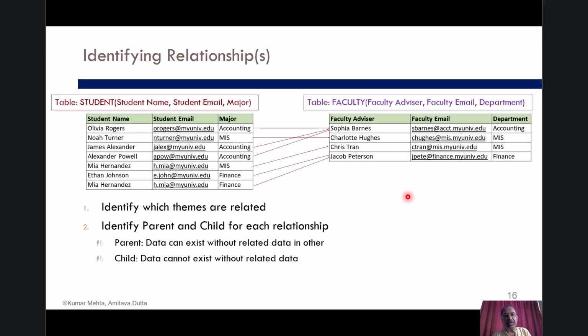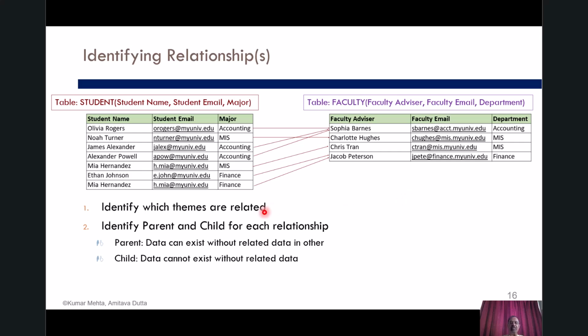Okay, so in terms of identifying the relationship, in this example, we have only two themes. So obviously, we look for relationships between just those two themes. But in a practical situation, let's say by looking at the one big list, you identify 5 or 6 themes. Then the first thing you would need to identify is which pairs of themes are related with one another. Not everything will be related with everything else. So if you have multiple themes, let's say 6, 7, 8, 9, 10 themes, you need to identify which themes are related with one another. And the way you do that is by looking at the content of the data.